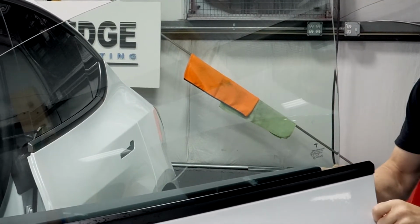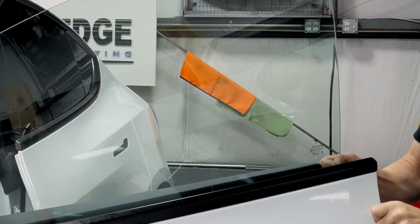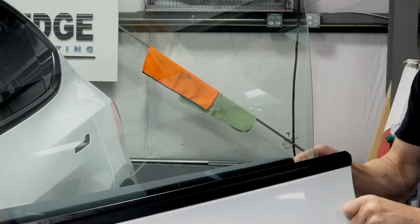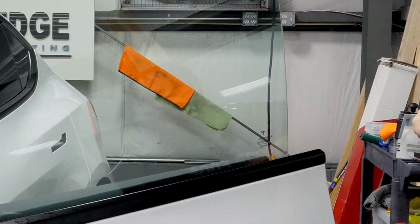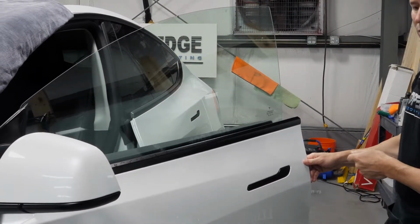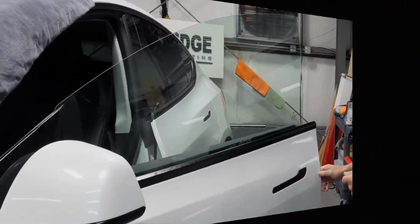And we're going to take the time to make sure that we cover this piece here, which is a little bit more obvious when we film on the inside, but it dips down. A lot of people will just come across. So I'm going to jump in and start to tint this window to show you what I'm talking about.